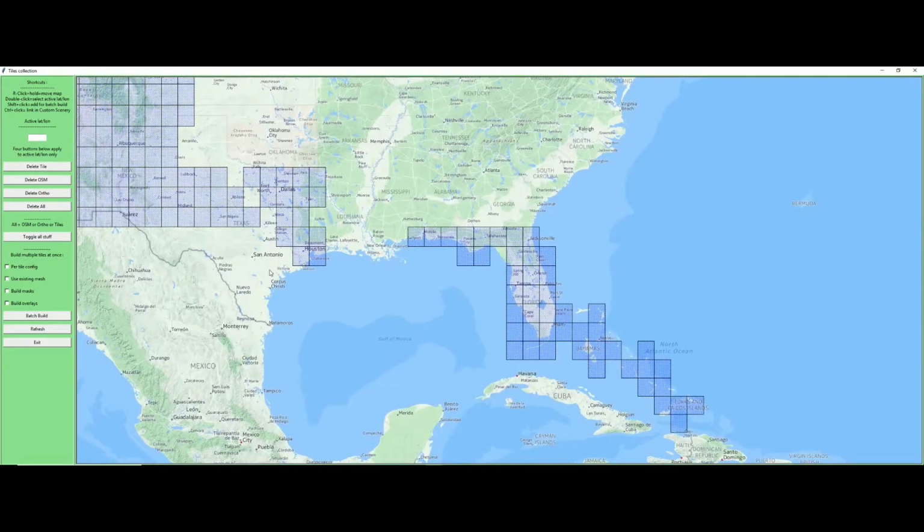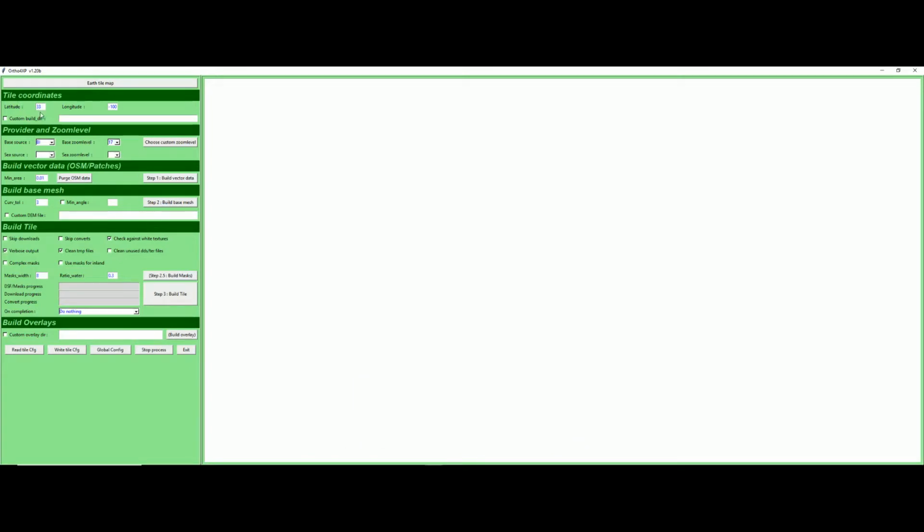You can see I'm working on this southern area. Let's just build, yeah, let's build that one. So when I go into here, you'll see it's selected 33100, Zoom Level 17. It's going to build the OSM data first, so this is from OpenStreetMaps. We'll talk a little bit about that. It'll build the base mesh, and then it's going to build masks out the water, any kind of data that it doesn't have good photographic scenery for, and then it builds the tile. And then you can see the overlay is built last.